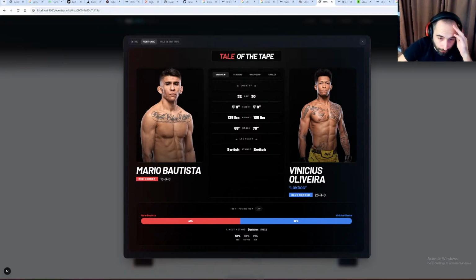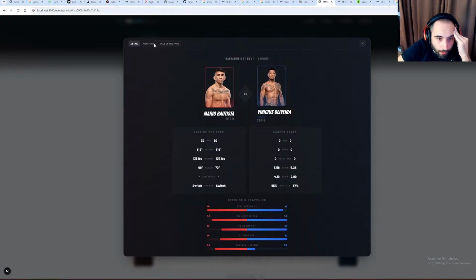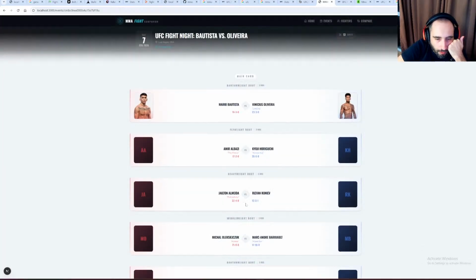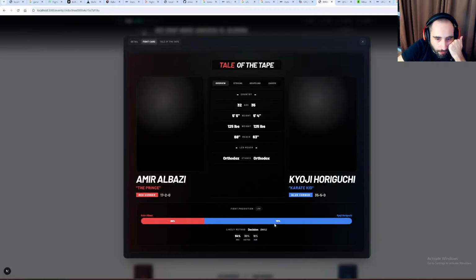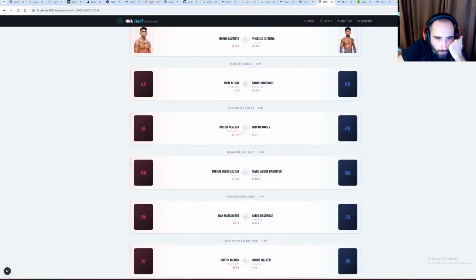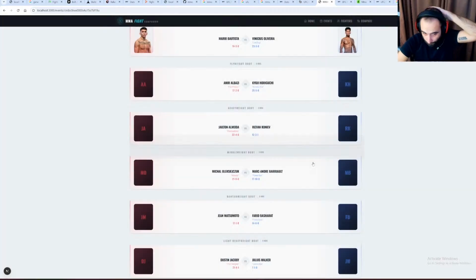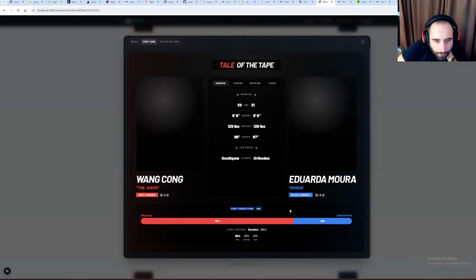Like we got a prediction actually. 50% decision he thinks, likely method. KO, TKO, submission, we don't have. Okay, so we have fight prediction low. What does that mean? Okay, let me check something else. This one, do we have prediction on this one? 4% prediction low. We don't have any explanation of why. I just want to try to understand. High. Okay, we have fight prediction high, but no explanation.